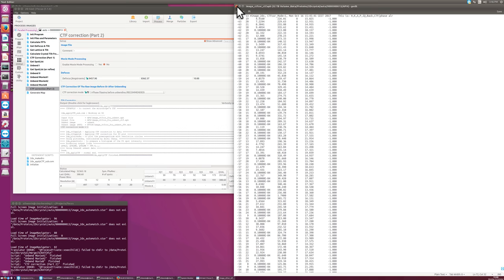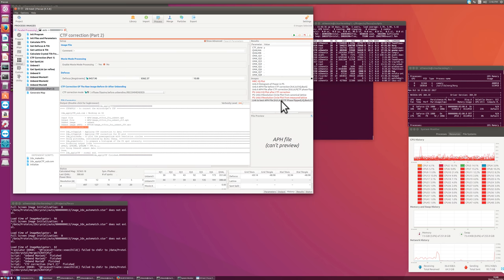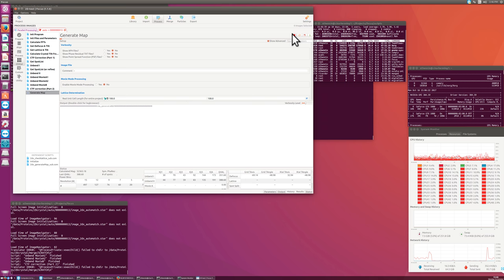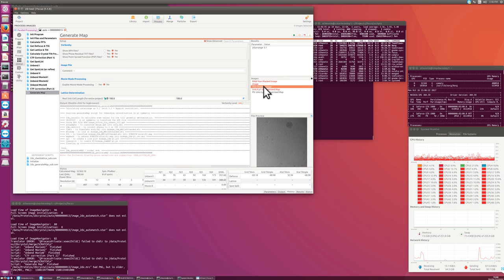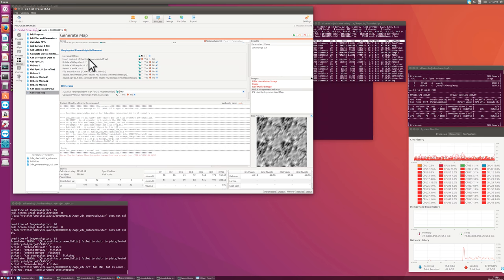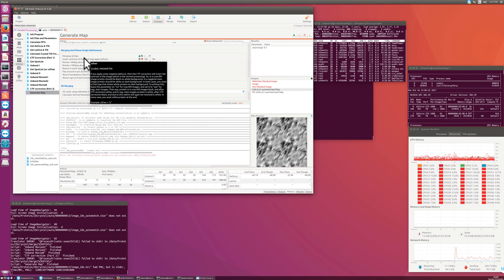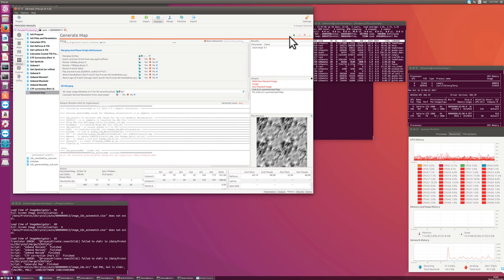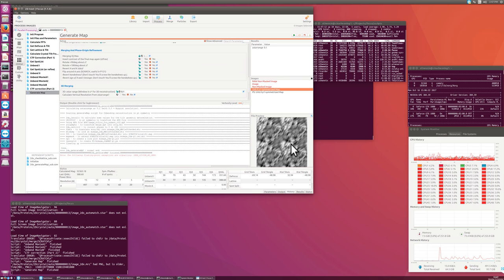Okay. Yeah, and so now we have an amplitude and phase file, and with that we can compute a map, which is purely based on this text file, amplitude and phase. And that is here. And this one, the contrast is still wrong, because this was a cryo image, and here this parameter invert contrast of the final map is still on yes. Yes is for negative stain. I need this on no for cryo images. And if I run this with a contrast no, then this image shows white protein. This W sign here is my protein. I know this one. This is under 50 degree tilt, my white protein here. And there's one, and there's one, and there's one, and there's one.